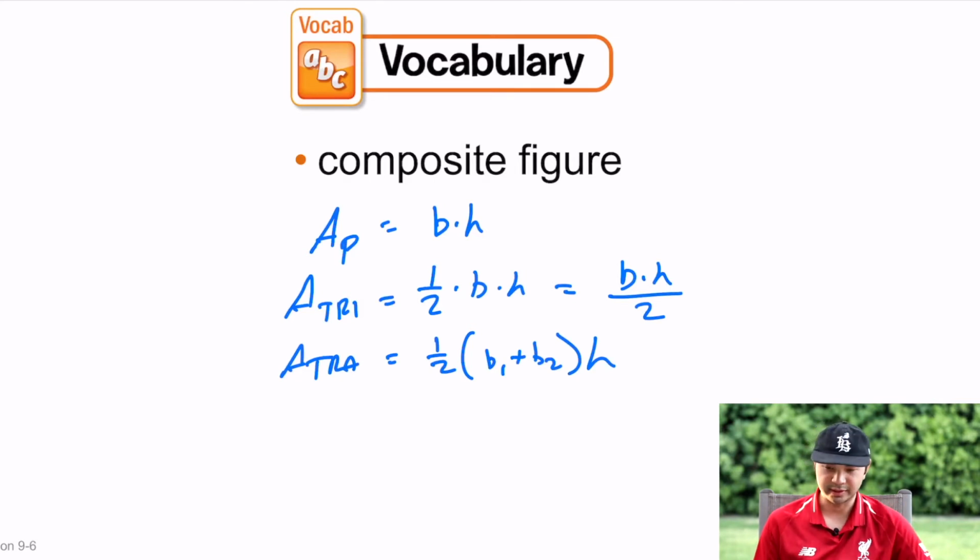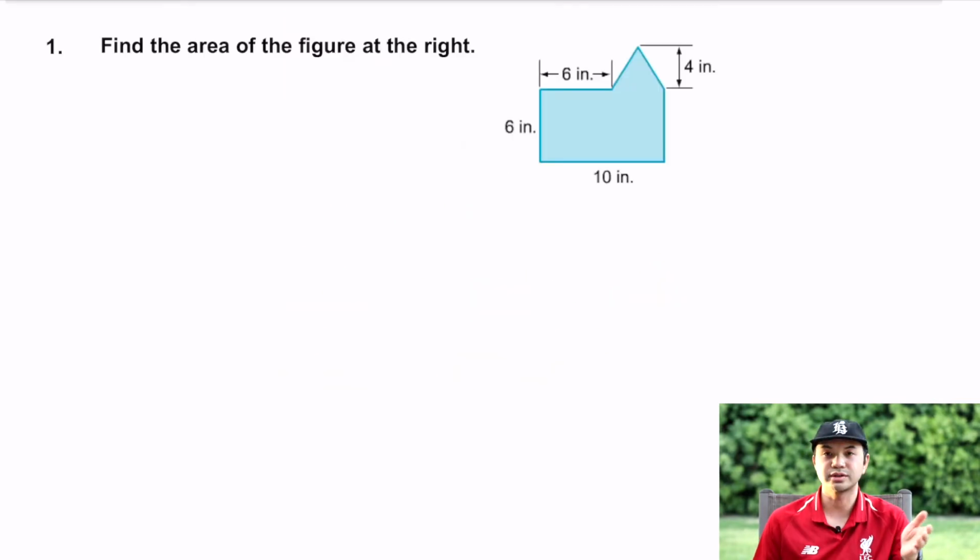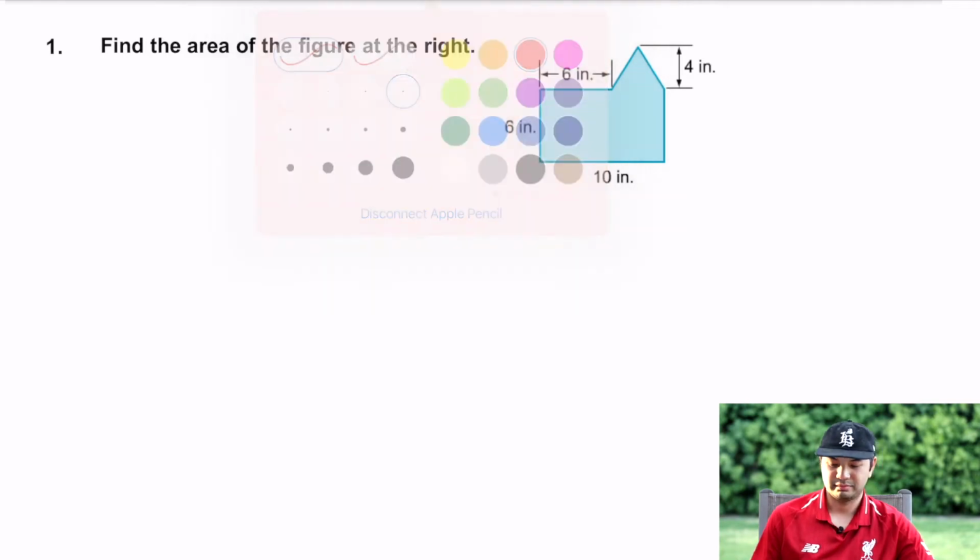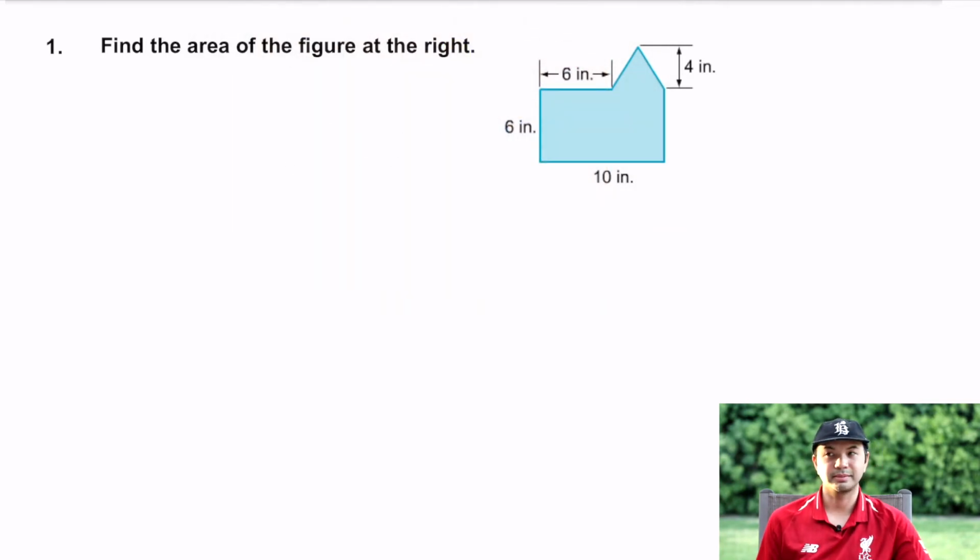So now let's move on to some examples. First example here, you have a shape that kind of looks like a house maybe with a garage. You have to find the area of the figure to the right. This is kind of neat because you can find the area of this figure many different ways. There's no, hey, you have to do it this exact same way. But there's one way that I think would be the easiest. So what do you think it is? Think about it. Let's see if you get the same answer as I do.